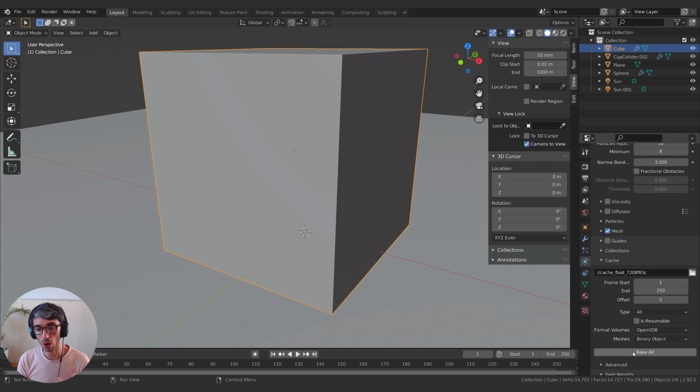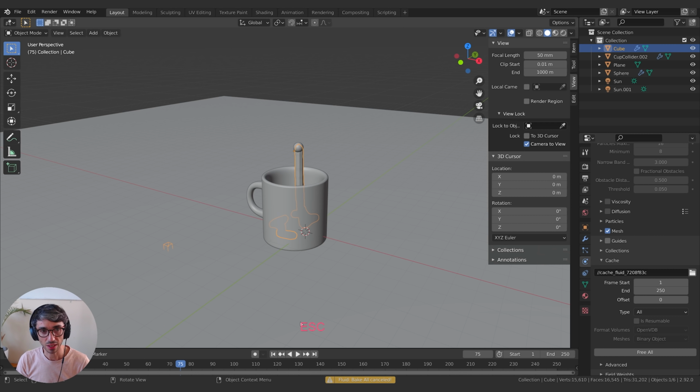Now, setting this to all means we can actually save this and use it in other scenes as well, which is a really cool and powerful tool. But it's gonna be a really stable way of us previewing our fluid. So set it to all and go ahead and click bake all, and it'll start to bake through the simulation. Now, you don't have to bake the entire simulation, right? We're just testing to see if things are working properly. So you can hit escape and that will turn off the sim. So let's see what's happening.